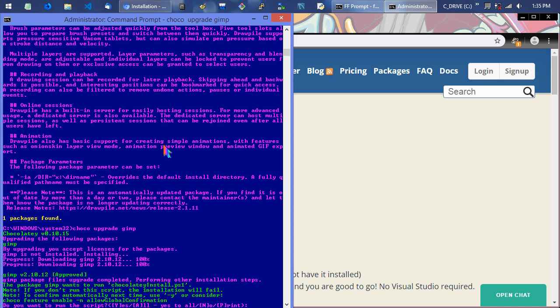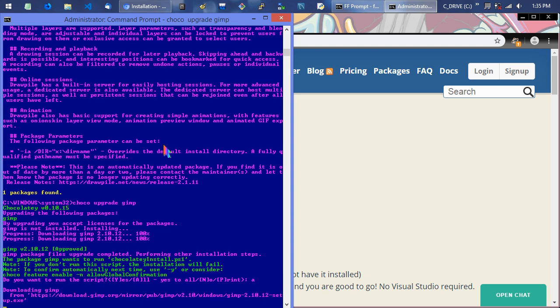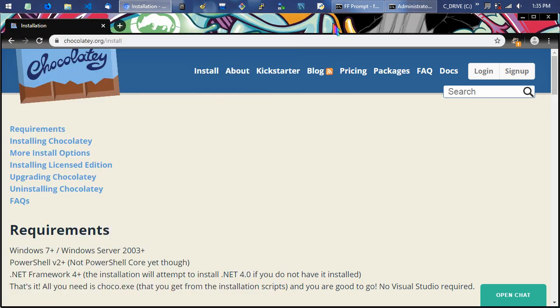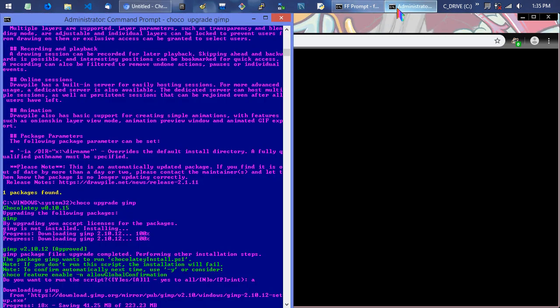Do you want to run the install script? It pretty much always asks me this, and then I just hit A to run all of them, which otherwise all it does is download the package really and doesn't really do anything. So I guess if you just want the package, that's one way to go about it. And this is of course the alternative to going to gimp.org. Must be downloading in the background, hogging up all the bandwidth.